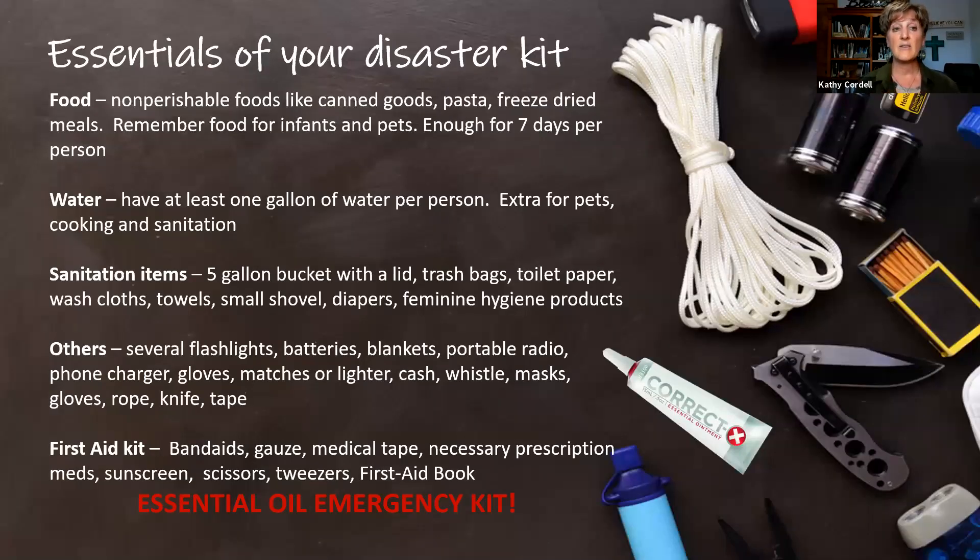These are some examples of an essential oil disaster kit. Some people might call this a bug-out kit — like if you get information that a wildfire is bearing down on your neighborhood quickly and you need to be evacuated. Having all of these things in a big Tupperware tub or five-gallon bucket — something where you can go to your storage closet, have this all prepared, and just grab it. You could grab a couple of other things from your house and get out of there. Or if you're in a coastal region and a hurricane brings flooding, what do you have?